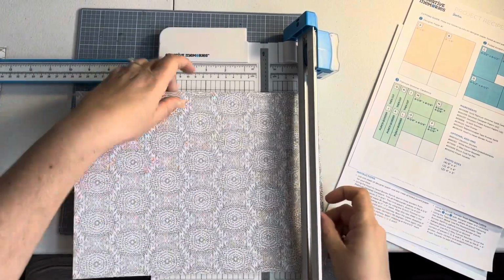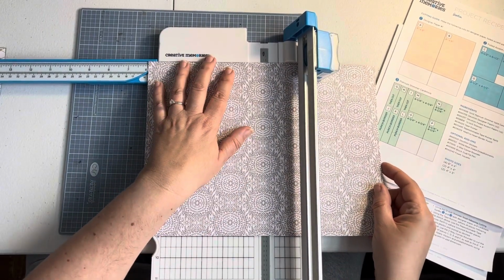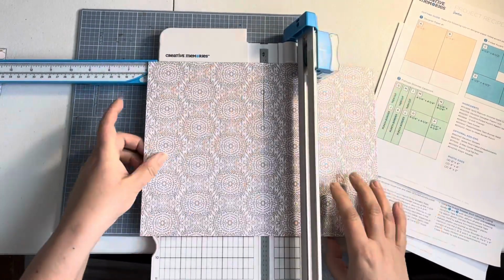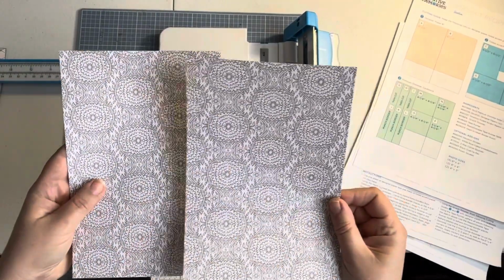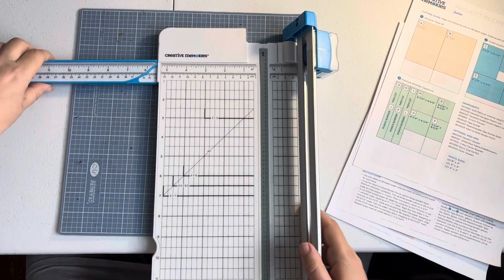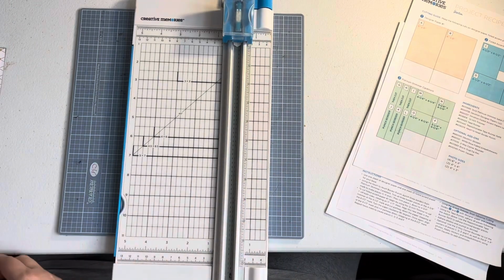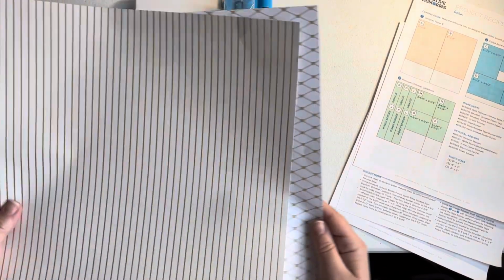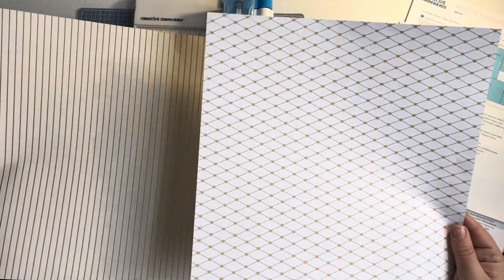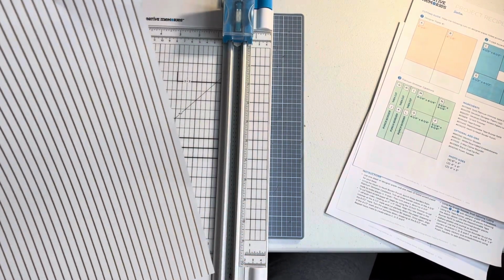Okay, and then I'm going to turn it long ways and cut it in half exactly at 6 inches. So it's like that, and that's all to this. So those are our first two pieces, okay? We're going to set those aside for right now. The second work we're going to do is we're going to take a foiled cardstock. Now one I get to use for the base and one I get to use for a mat. And I really like the hearts for a mat. So I'm going to take this and we'll use it as matting, okay?